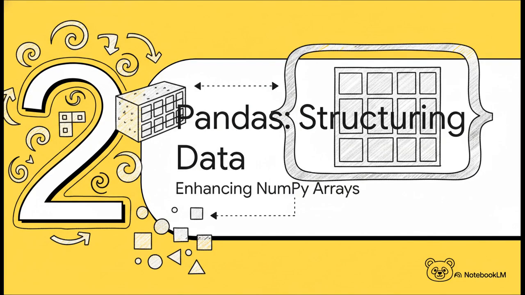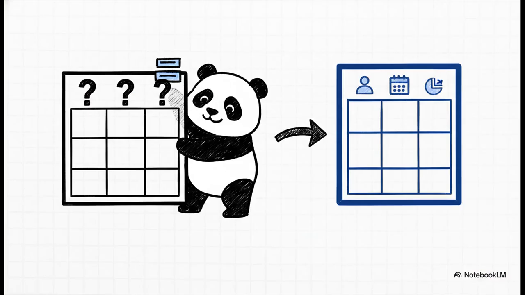And this, my friends, is where the magic really starts to happen. Enter pandas. Now, pandas doesn't replace NumPy, it makes it better. It gives you this beautiful, intuitive structure right on top of NumPy's raw computational power. So here's the most important thing to understand. Pandas is built on top of NumPy. They are designed to work together perfectly. Pandas takes those powerful ndarrays we just talked about and gives them context. It turns them into the object you'll spend most of your time with as a data analyst, the DataFrame.